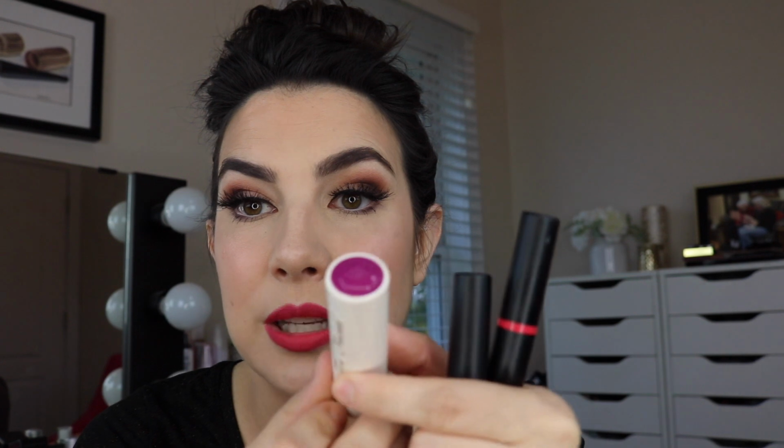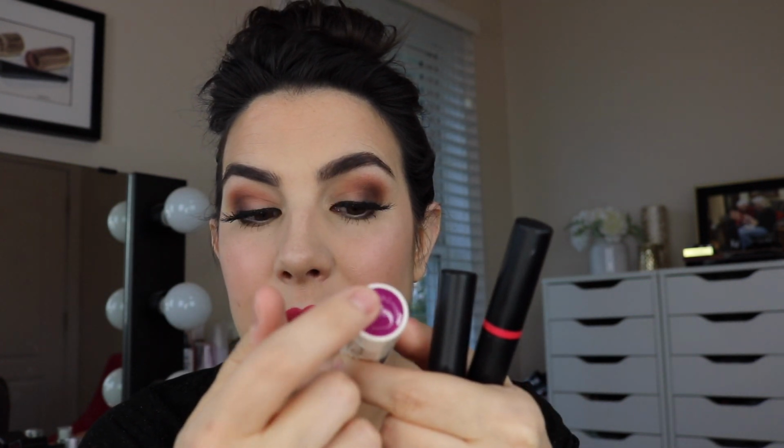I mean, if I really want to take the time and I'm thinking about using a MAC lipstick, I'll be looking at the bottom, reading the shade name, trying to figure it out, but this is so much more quick and visual, right? Same with Too Faced, like these peach lipsticks. Look what they've done. You get that little indicator there on top, and a lot of products will give it to you at least on a sticker on the bottom, and I think that helps a lot. Weigh in in the comments. Tell me if that's ever annoyed you.